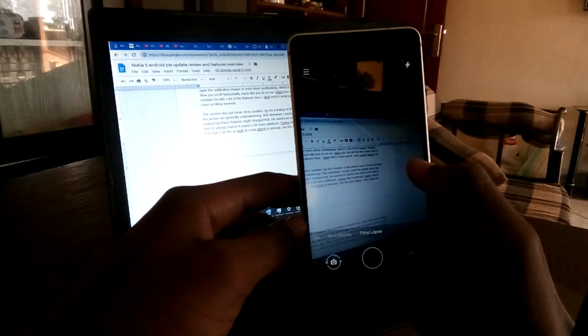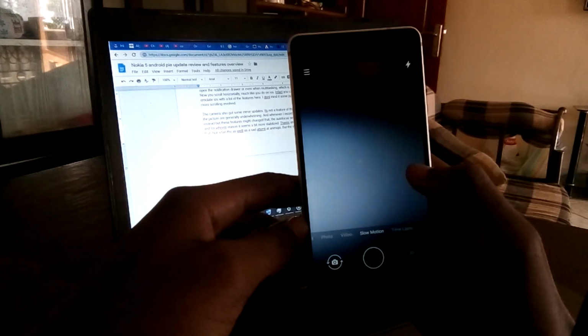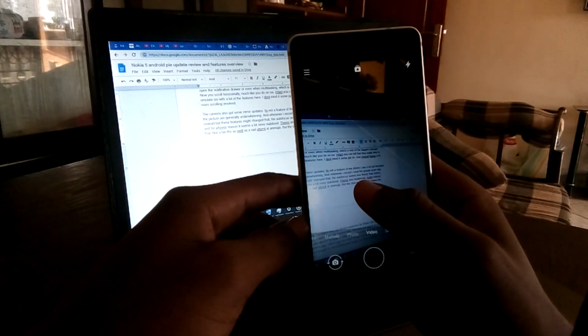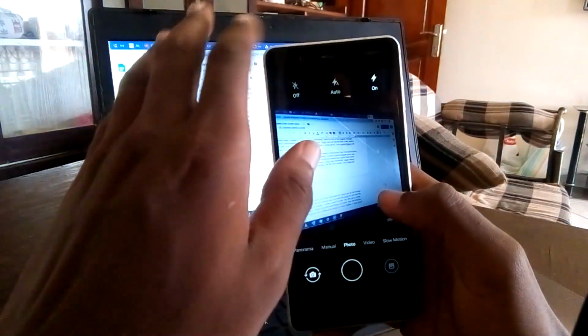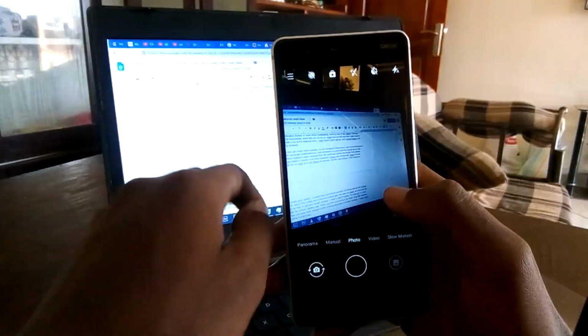Now you also get a UI that looks a lot like what you get with the iPhone camera app, which isn't the worst thing in the world. It's a lot more intuitive than it was before. I might really find myself using this camera a lot more. Overall, the update experience is nice, but it's not all rosy.